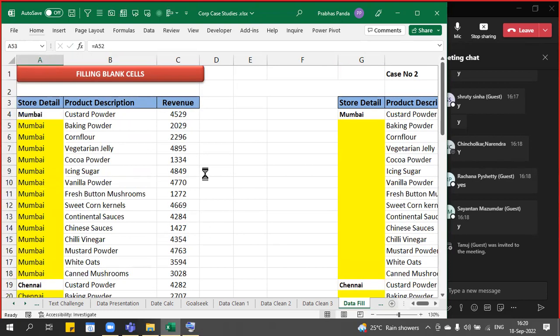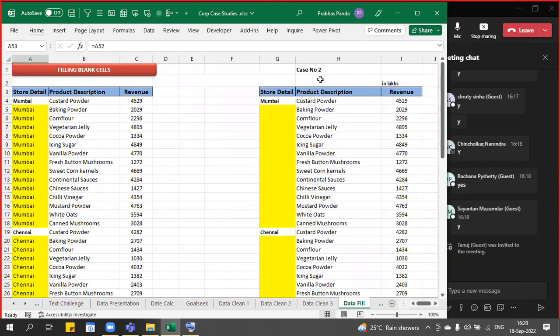Right. So those who have done it, please do a hands-on practice in case number 2, the data set towards your right side, and fill that store detail column.